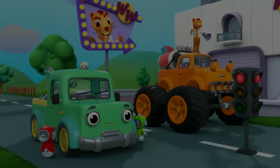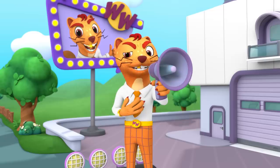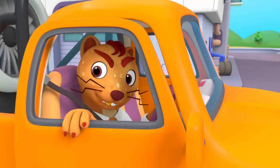Welcome to the big race, where I, Wilbur G. Weasel, will prove I'm the fastest mechanic in town in my turbo-powered monster truck. It's okay, Tilly. We don't need a turbo engine to win. You've never let me down. Right, Gecko. The race starts when the light turns green.